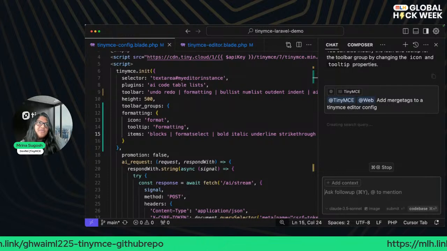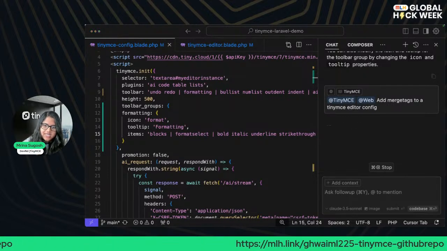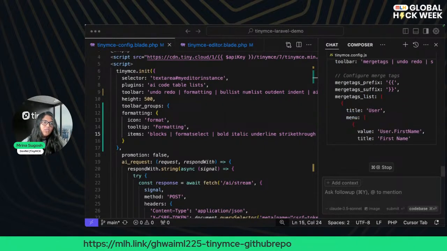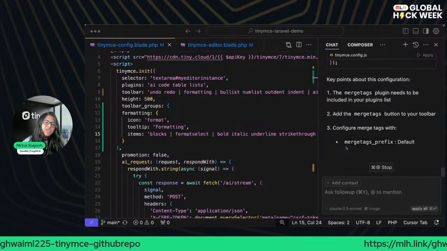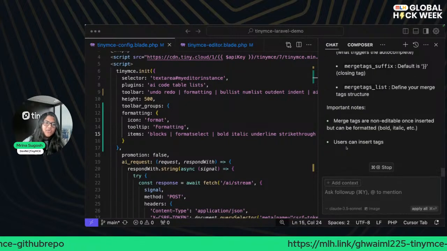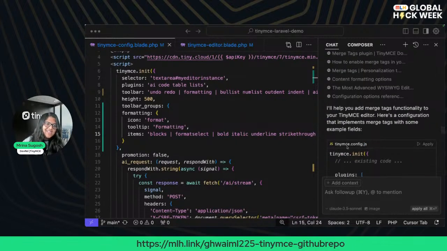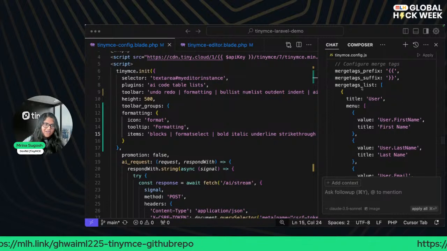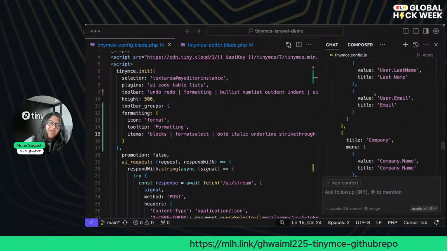So, typical AI coding agents, and while this is loading, I'm gonna say this. It's a combination of coding with AI and maybe asking it to do a few things and then doing a few things on your own as well. So it's not purely that I give AI a text and it goes and does this, because as you can see, yes, it got merge tags list, the prefix and suffix here, but it didn't really stop and ask me what I wanted in the list.